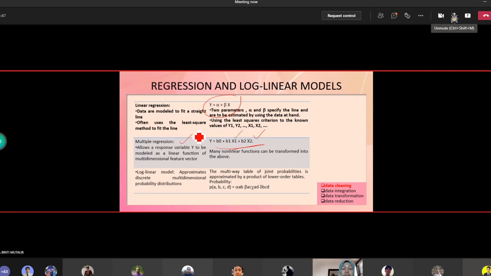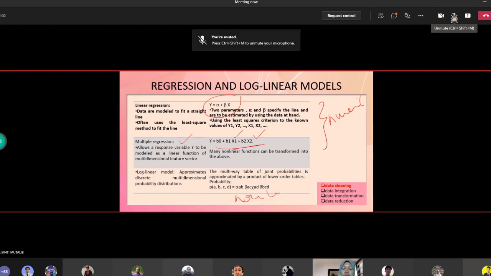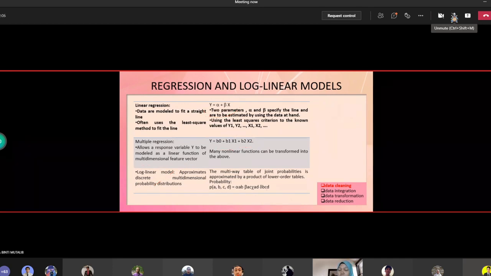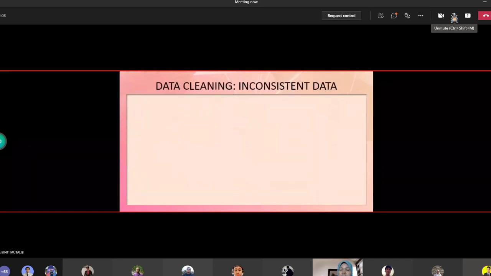This is known as multi-regression. All this data is numeric, and you could have other data that is nominal, so you could use another formula.